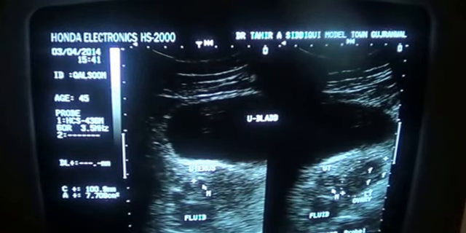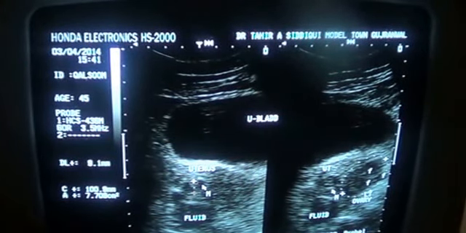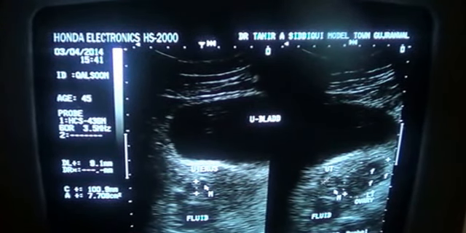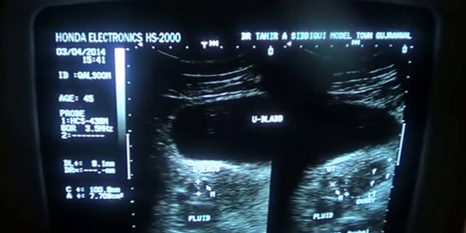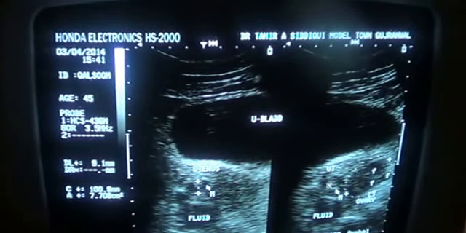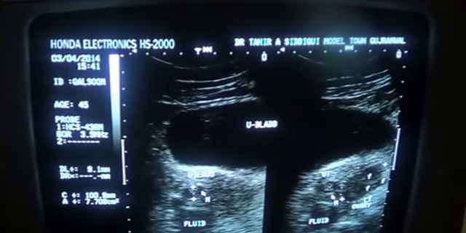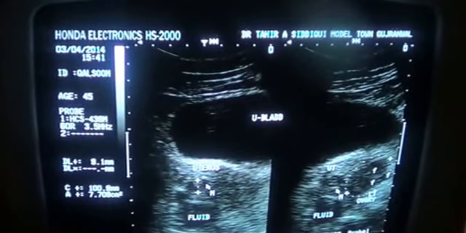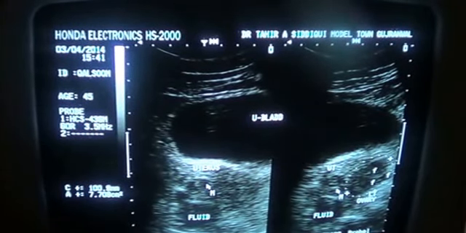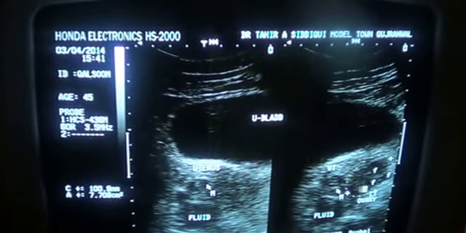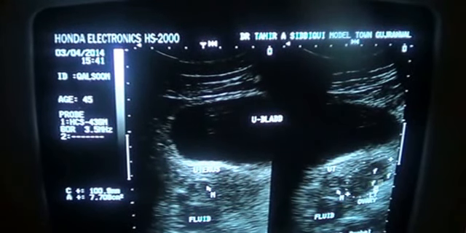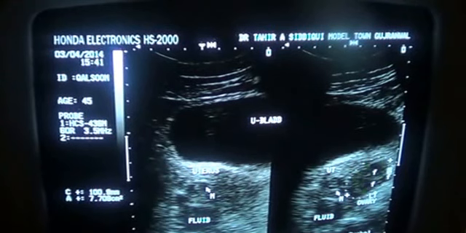This is a small solid hypoechoic area measuring 9.1 millimeters, and this is the same one with an echogenic area within it, in the center of it with no shadowing. And these two regions are the same in different angles, in different scanning planes, and these are consistent with fibroid of the uterus. Now this is the left ovary, and you can see follicles in different stages of development.